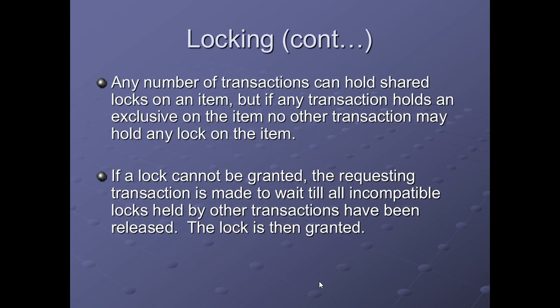Any number of transactions can hold shared locks on an item, but if any transaction holds an exclusive lock on the item, no other transaction may hold any lock on the item. If a lock cannot be granted, the requesting transaction is made to wait till all incompatible locks held by other transactions have been released. The lock is then granted.